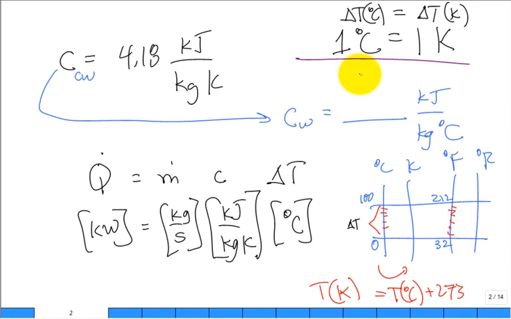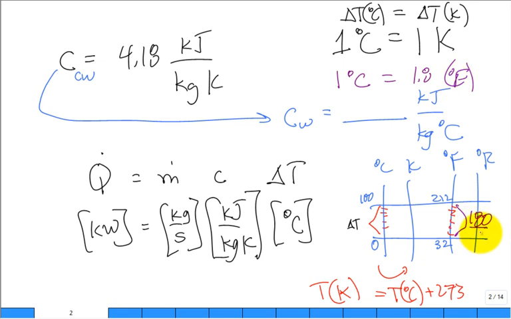It's just like 1 degree C is equivalent to 1.8 degrees F change, because there's 180 of these for the same scale, like a ladder with 100 steps versus 180 steps. So you need a temperature change of almost 2 degrees F to be the same as a 1 degree C change. But anyway, this is the big one right here.